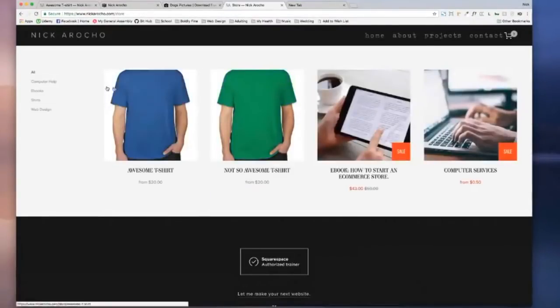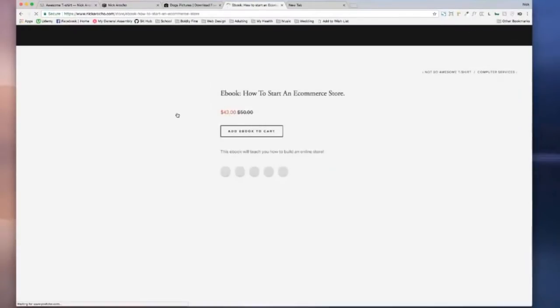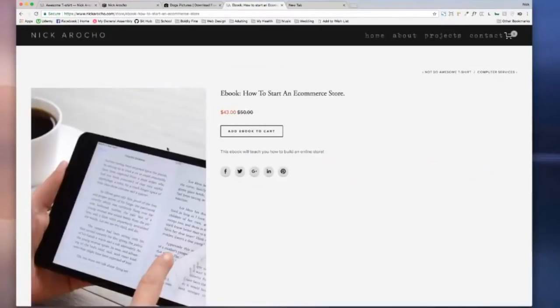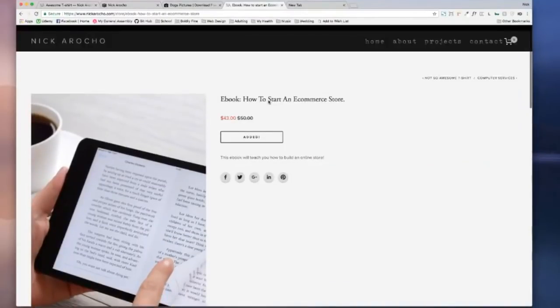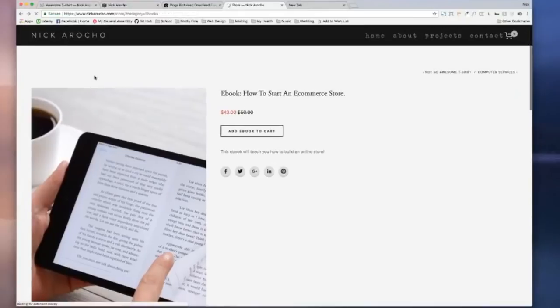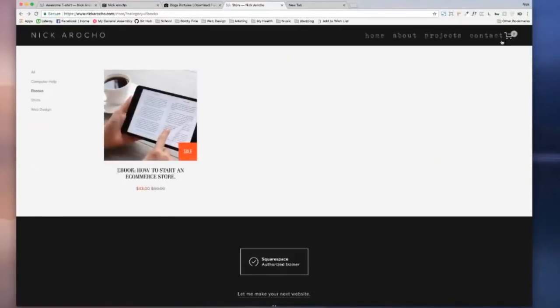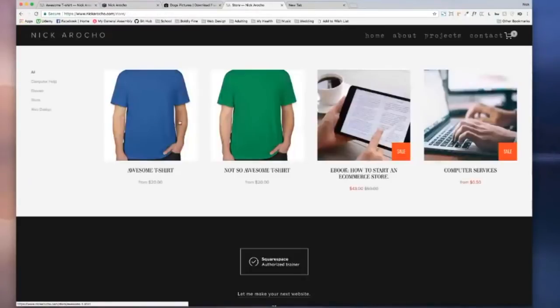All right. Cool. Let's go shopping. I want to get an ebook. Let's click the ebook. Oh, that's pretty nice. Okay, yeah, add that to my cart. Great. I'm going to go back. This is bad UX because I don't have a store button or back to store, so don't worry about that. But let's go to all.